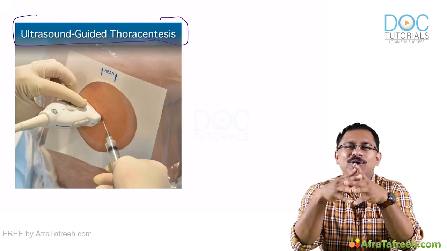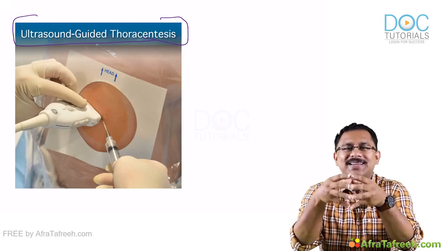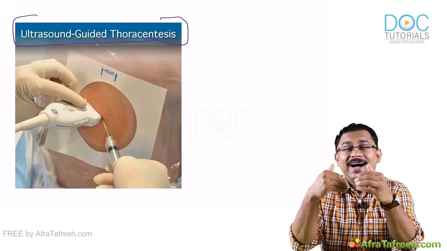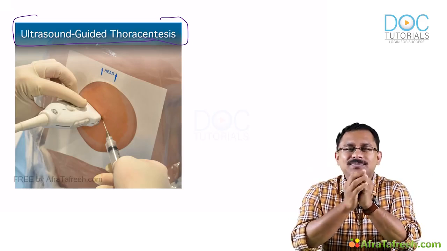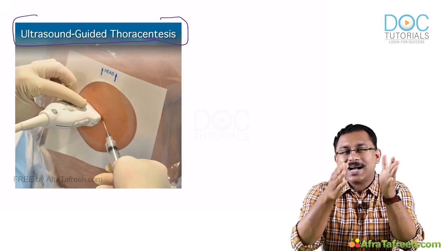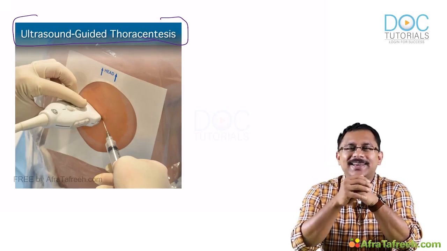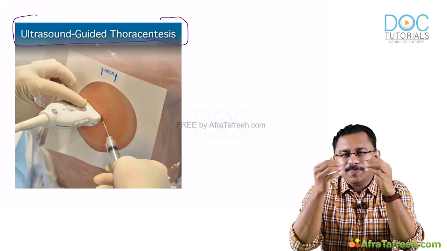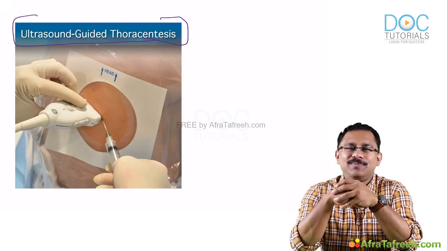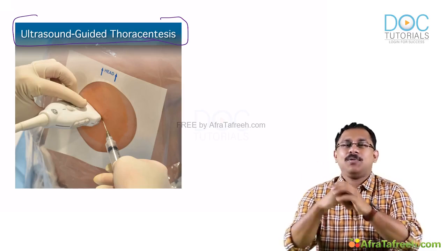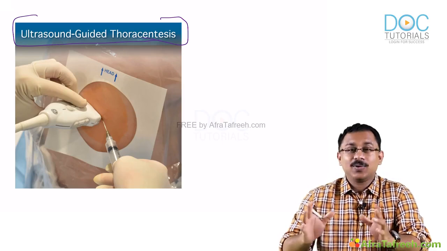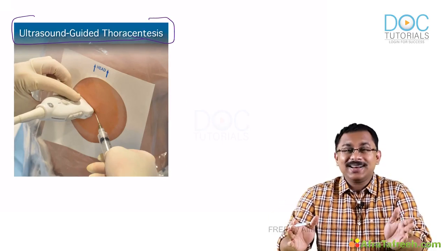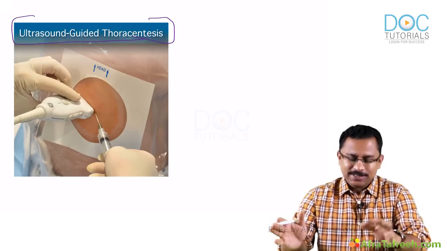So I already told you how to say that something is a hemothorax. See, to call it a hemothorax, it should have a higher hematocrit as well. Okay, so almost half of that of plasma should be there. That is why I told you about that ratio of the pleural fluid hematocrit to the blood hematocrit being more than 0.5. That is clear. So that is about your ultrasound guided thoracocentesis.